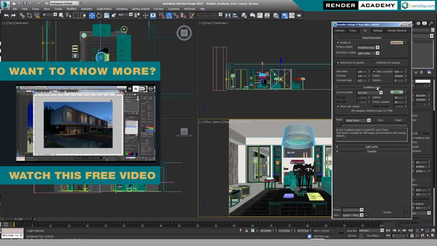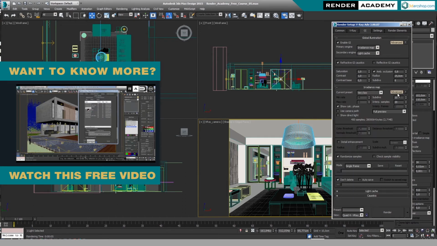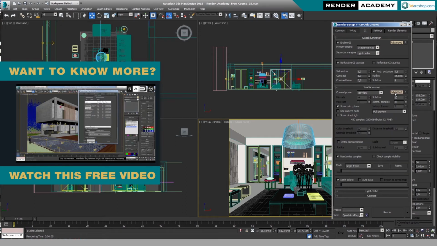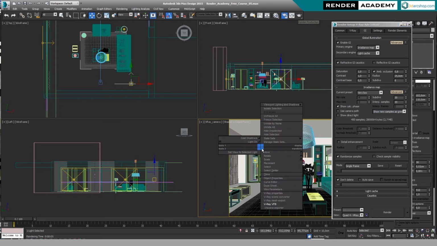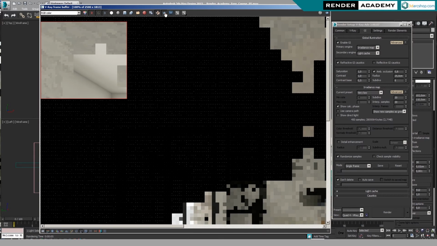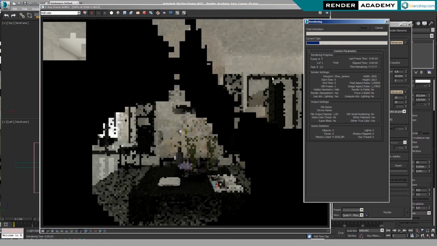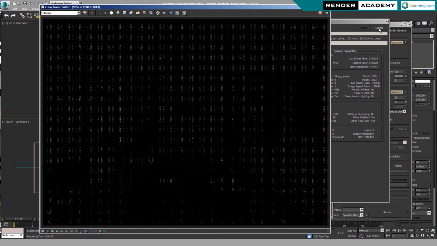The Irradiance map is very important for the bounces of the light of the primary. It should be used in advanced or in expert mode. Advanced is quite enough. And I can show you with this, instead of full preview, let's use show new samples as green. Look what is happening here. You will notice that V-Ray will trace a series of green dots inside my space.